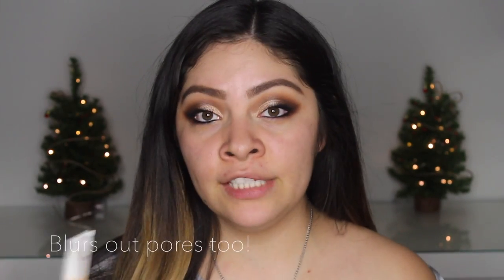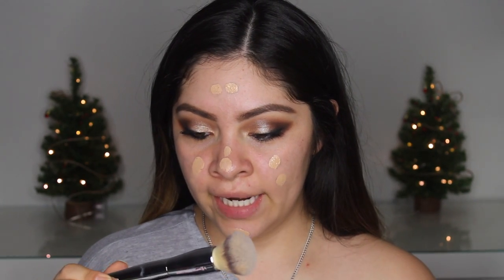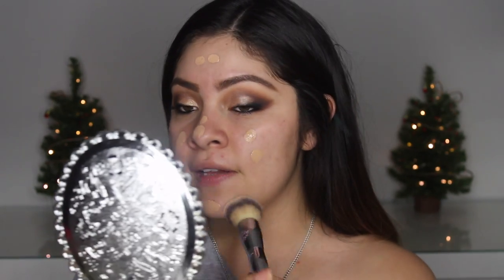Now I'm going to do my complexion. Lately the foundation I've been using is actually not a foundation - it's the Tarte Baby Tinted Treatment 12-Hour Primer. It's sort of like a baby cream, a lot more lightweight because it's a mousse consistency. I literally forget that I have makeup on my face, that's how lightweight this is. It's not going to give you full coverage but it is going to give you enough for everyday. I still want my skin to show through. I recently purchased a new It Cosmetics brush on my birthday - it's actually for powder but I love using it for my foundation.